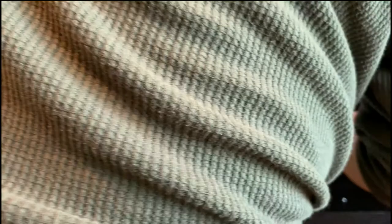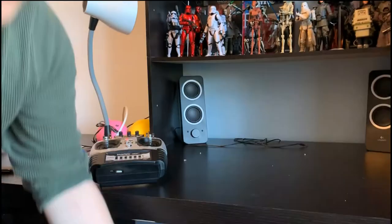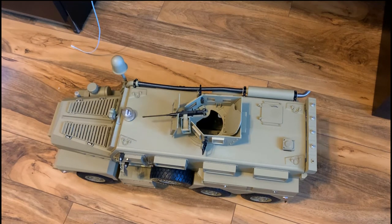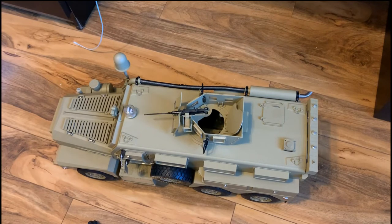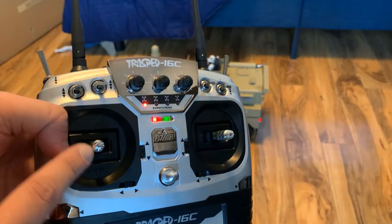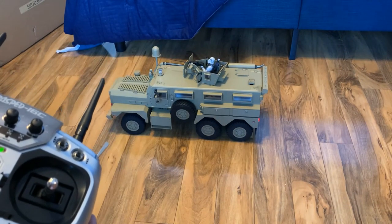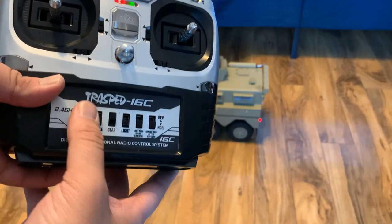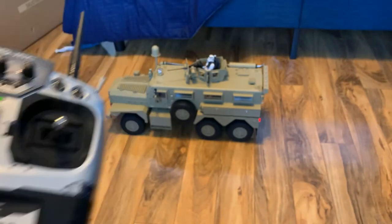Now that we have everything ready to go, it's on the floor. I'm going to adjust the camera and hopefully get some shots of this thing running. I'm going to do a two-minute test run and then try to figure everything out. That USB charger is to charge the radio or transmitter — you can plug into a wall after you fill it up with the six double-A batteries it requires. I changed it into low gear from high gear, but this thing still goes incredibly fast — it accelerates super fast for a crawler. I did not expect that. To control the turret it's just this button here — left and right. Smoke is actually on a switch — you can kind of hear the heater slowly puffing that smoke to accelerate.